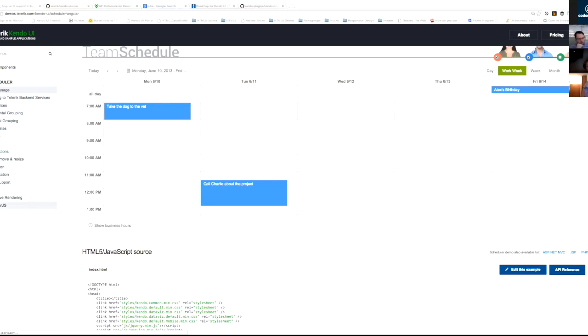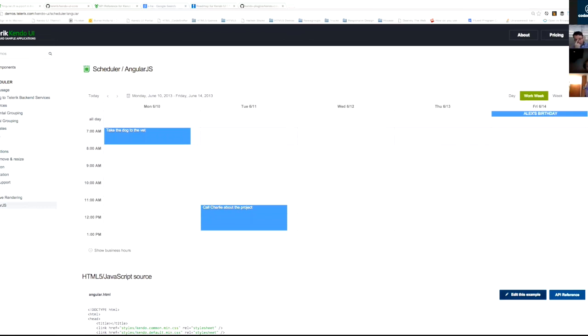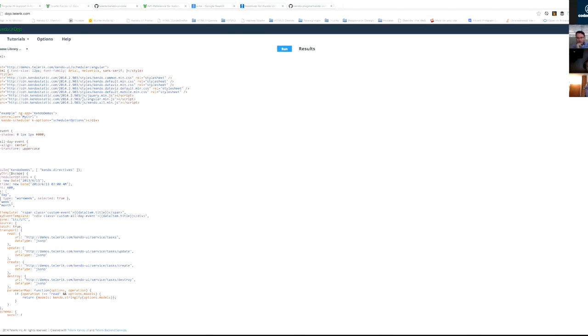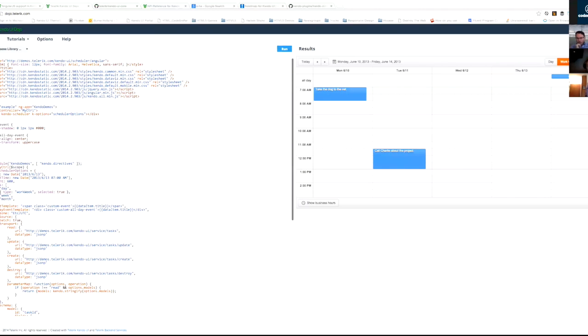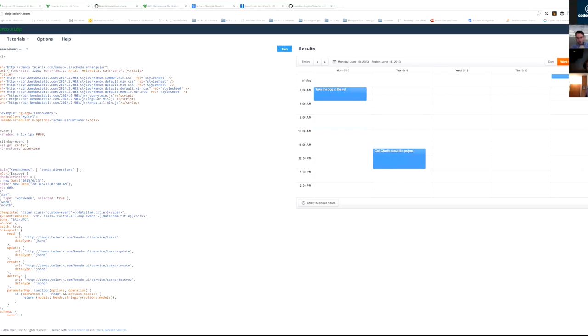And I should point out that if I come over here to this Angular and I click on edit this example, we talked about that dojo, that Telerik dojo. It'll actually drop all the code from the demo into the dojo, and then you can run it directly in your browser, and you can just tweak it here. This is a really good way to get started if you're just trying to proof of concept something out.